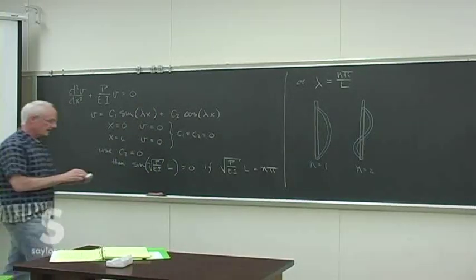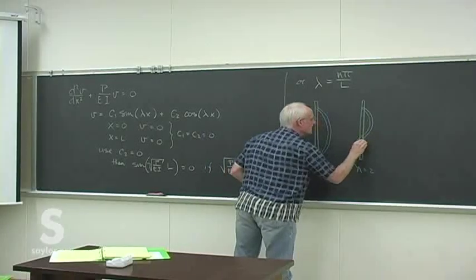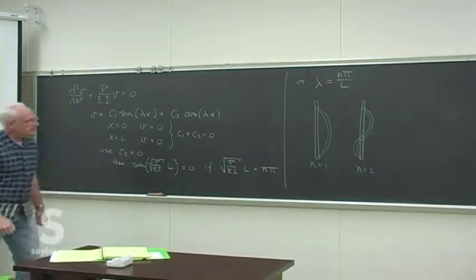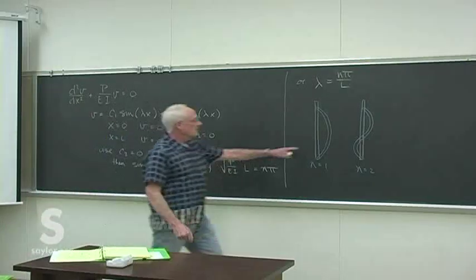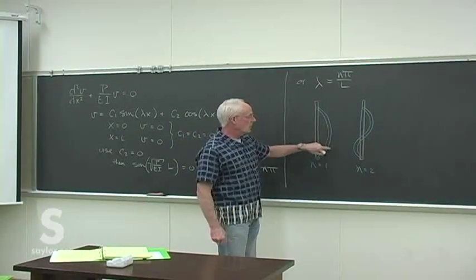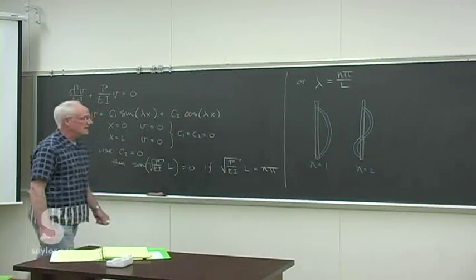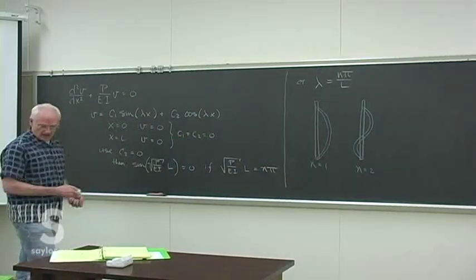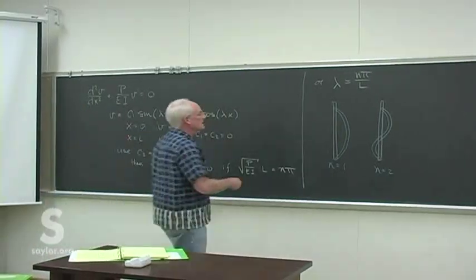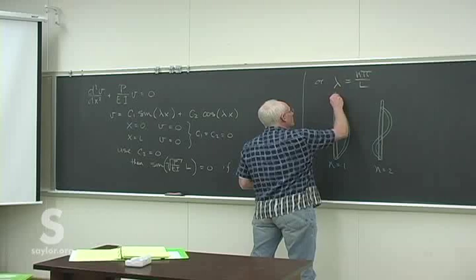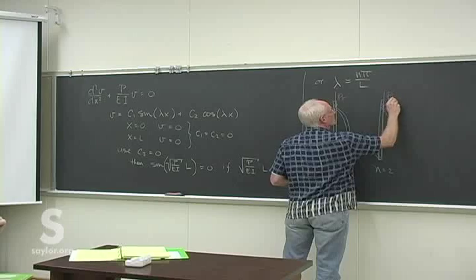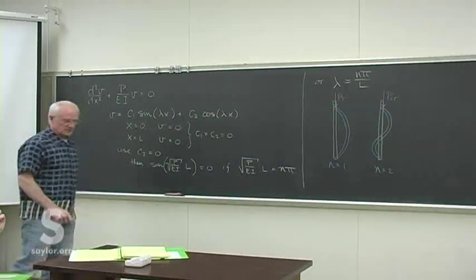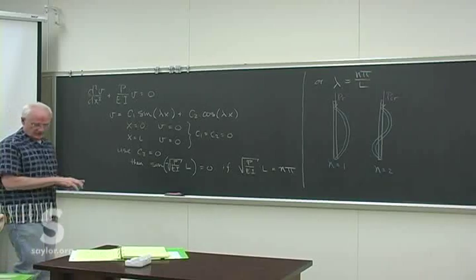This second mode of failure, we could guarantee if we fix the beam at a midpoint. Drawing's a little off of midpoint, but if we fix the beam at midpoint so that it can't deflect side to side, then this is the more likely. In fact, the first mode of failure isn't even possible if we fix it at the end. What also happens, though, because of that, is that the critical load for that failure is much greater in the second case, in fact, 4 times greater in the second case than it is in the first.